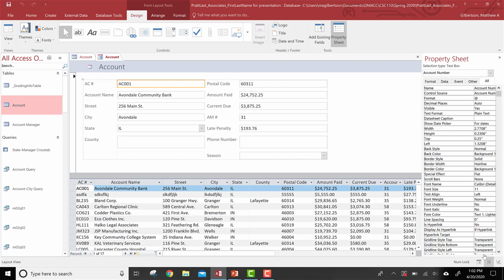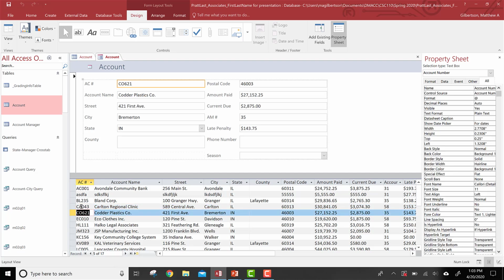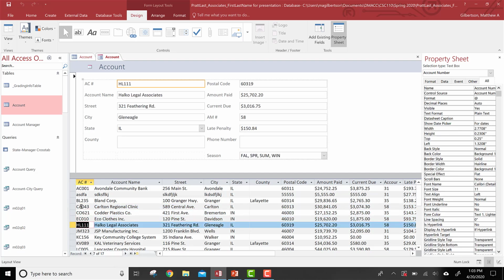My form is now loaded. So you can see here in the top part, it's showing the information for account AC001 and all of the information on that particular record. And on the bottom half of the window, you can also see AC001 with the same information. The nice thing here is I can click on any one of these and then see all of that information in the record view. So it's duplicative. You're seeing the same information twice, but it is nice to be able to navigate through the records quickly and see a detailed view on the top part of your screen.